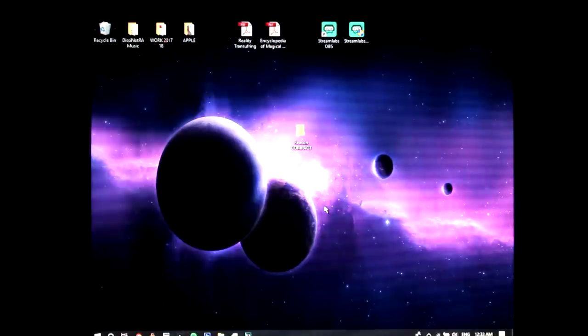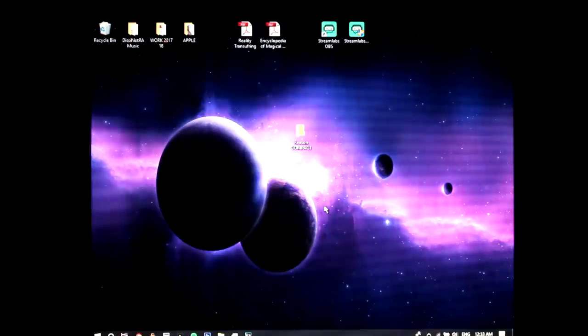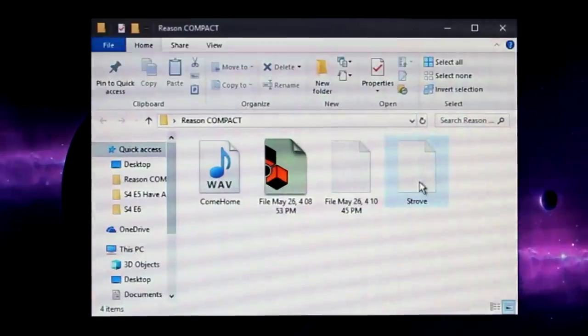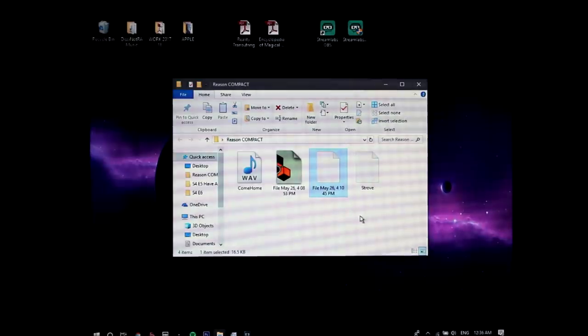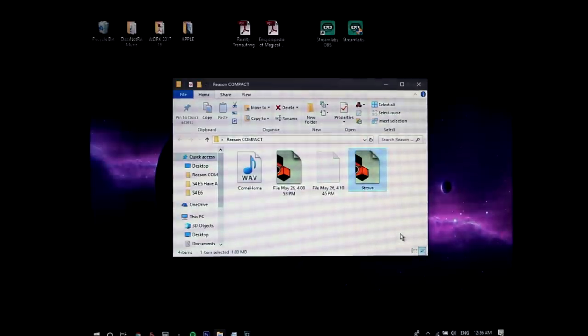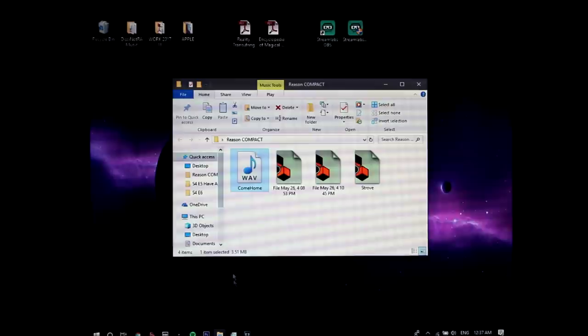Okay guys, so here we are. Now as you can see in the end of part 1, it's extremely easy to export your files. I did this through Dropbox. Now I have them already here in the folder, and as I said in the beginning, I wasn't able to use the files, and that's how they looked, just like that. For a while I wasn't sure what was really going on, and in the end it turned out to be the easiest fix ever. So for the people who knew how to do this, please don't laugh right here, but I really didn't know how to do that. So the way to fix this is just to rename it .reason file. Duh! See what happened?